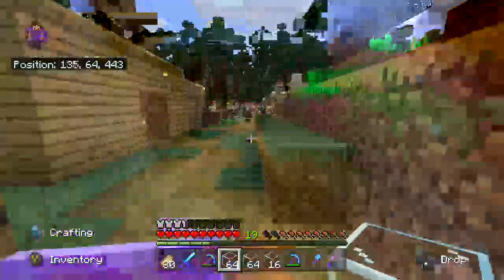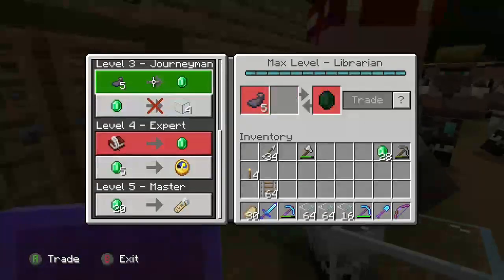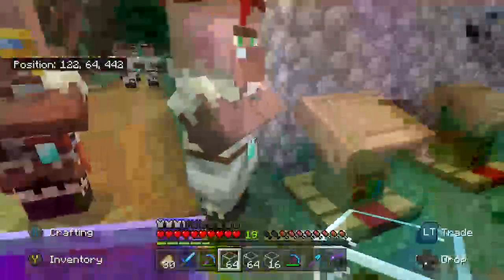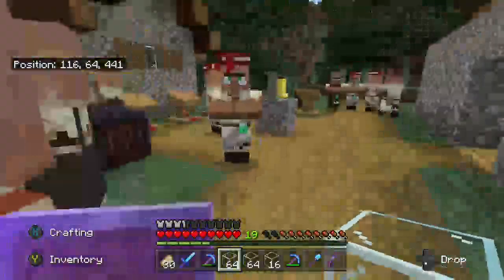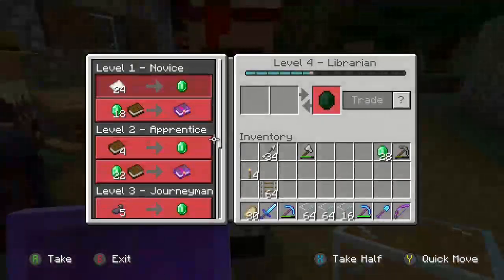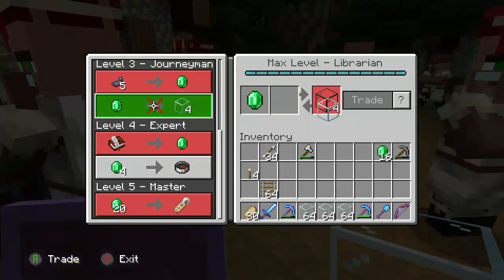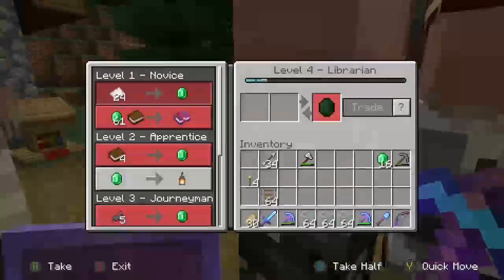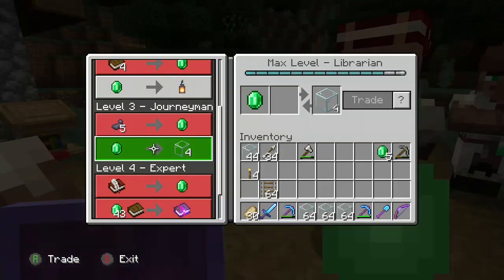Right, let's go over to the other batch of villagers and see if... Oh, you, sir. Glass? Sir? Glass? No. You, sir, have glass? We've traded with you. You, sir? Yes. I'll take your entire stock. I should add this out. Mending our gear. I'll take your entire stock.